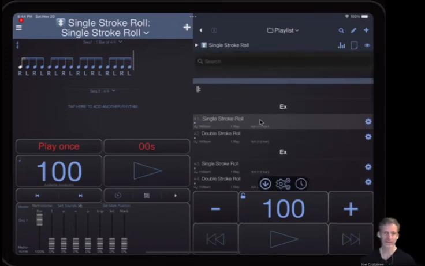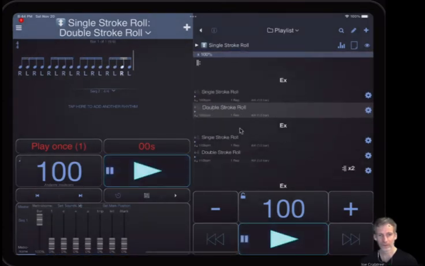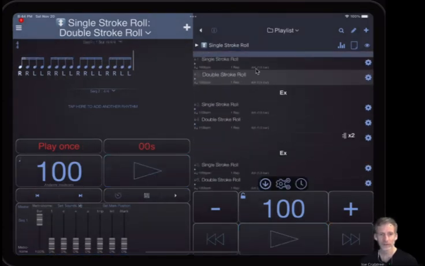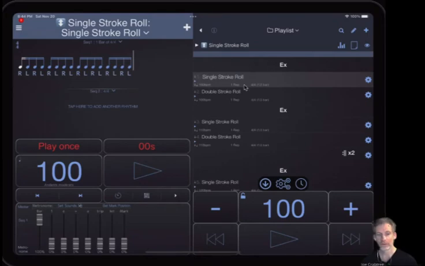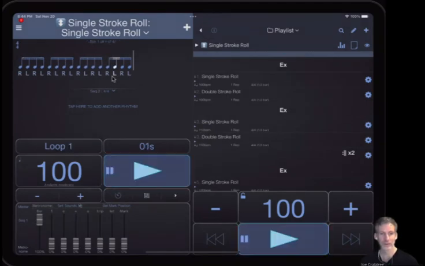Like this is selected and this is set to play 1 rep before it moves on. And if I hit either of these play buttons, it will play this once and then it will move on to the next item. If you wanted to work on this on its own for a while, if you tap either of these red buttons over here, it disables the playlist and loops the preset. So if I tap play once, now you'll see it says loop and it said playlist off. And if I hit play here, it's just going to loop this item.